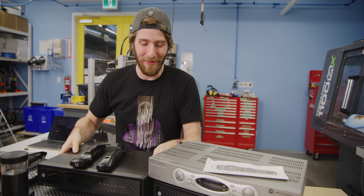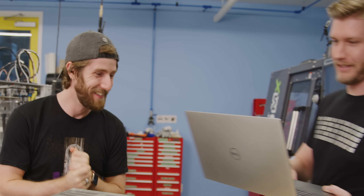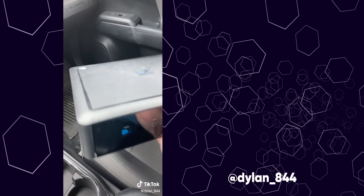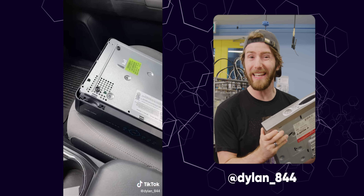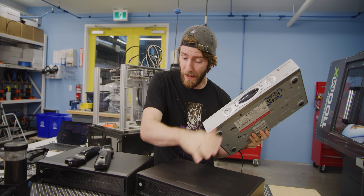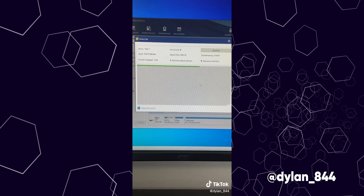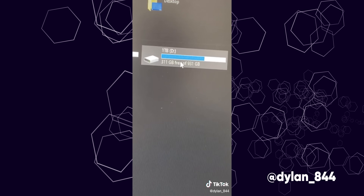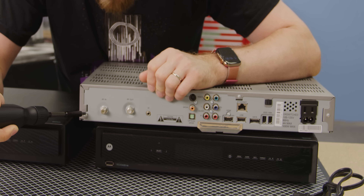One of the most fun things for me about this is I haven't actually seen any of these tech TikToks. Our first one is from Dylan 844 — there are a lot of Dylans. This TikTok suggests that a great way to get a cheap hard drive is to go to the thrift store and buy one of these old DirecTV DVRs for as little as $5, or we paid $10, then strip it down to extract the hard drive. Dylan suggests you can find drives as large as one or even two terabytes inside these units. And we can already see Dylan might be onto something — though one thing he glossed over is that those are security screws.